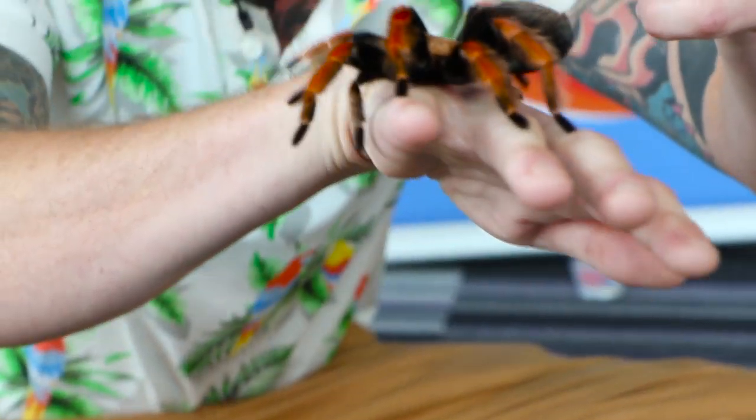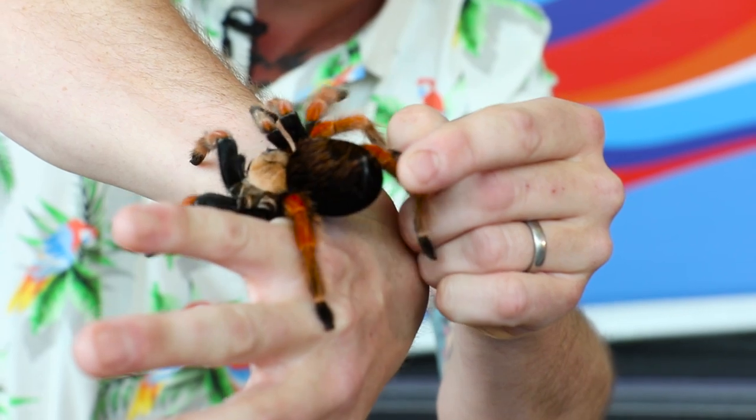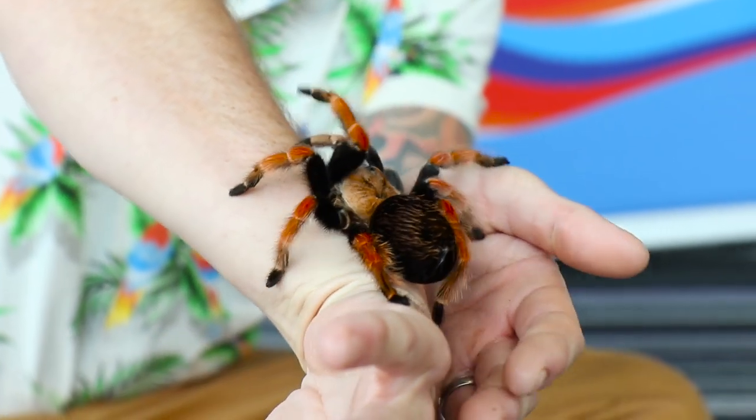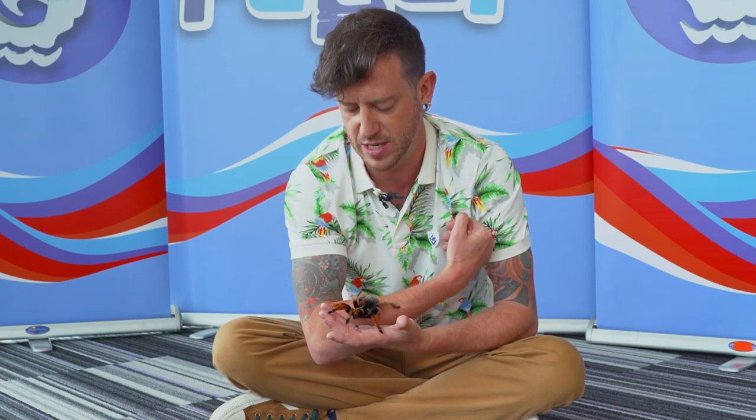Just like every other spider, she can spin a web. Okay, so we're going to turn around, we're going to have a little look, okay? And just on her back here, she's got two little things called spinnerets. And I think we can see a little bit of web coming out of that today. Okay, so she rubs them together, out comes the web. And some spider's web is so strong that for the same size, if steel was the same size, actually the spider's web would be stronger. So spiders are pretty amazing.